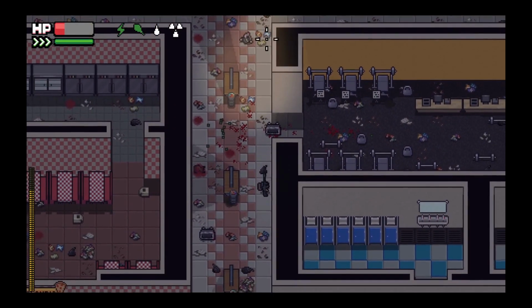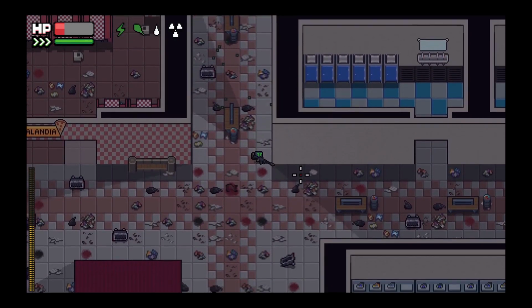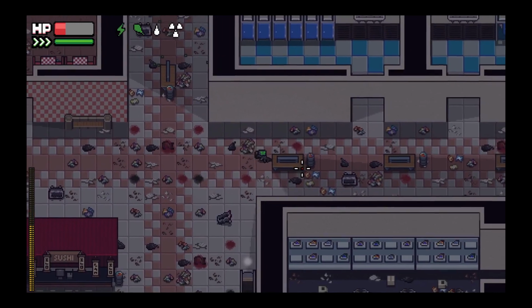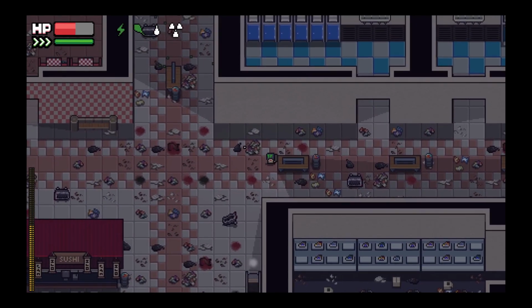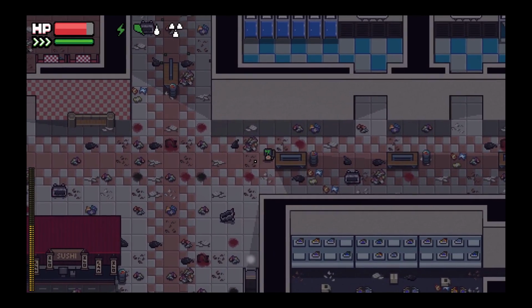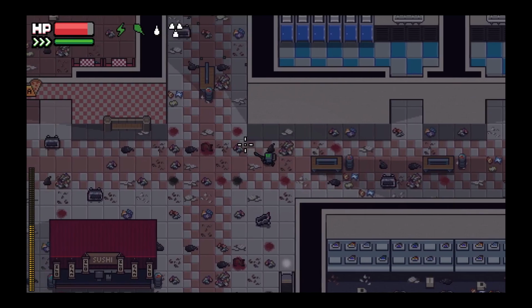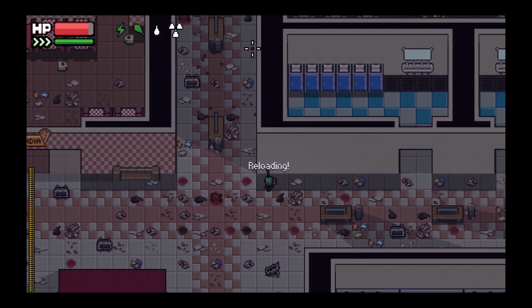Fuck. All right, that did not go well. That did not go well. I think I killed him up there. This armor might not actually be good. It looks really cool, but it might not actually be great. Oh, maybe I didn't kill him.